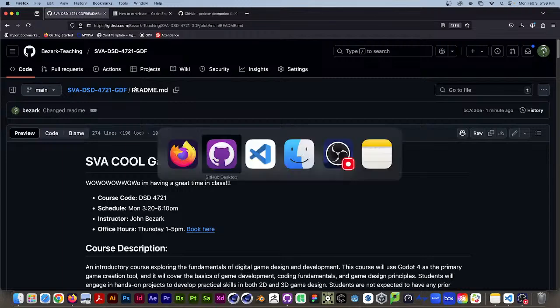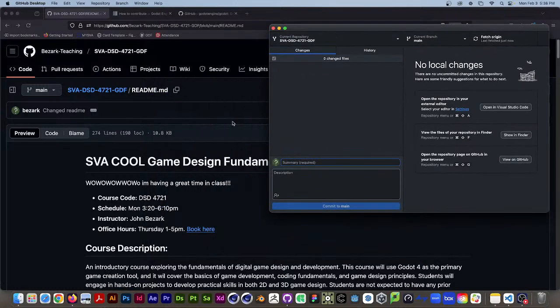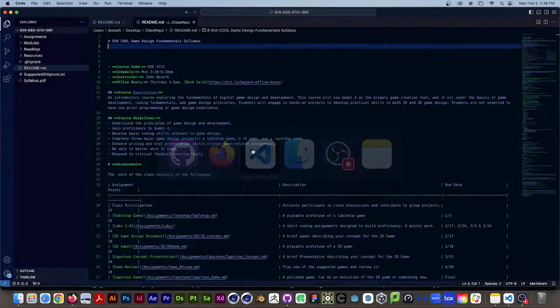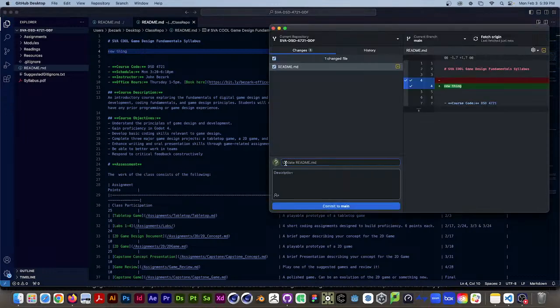That's a great question. So whenever you change something on GitHub, you do have to have a summary. But if you noticed, I didn't do it, right? I was kind of lazy that time. That's because if you're just making changes to one file, like I'll do new thing, right? GitHub is smart enough that it'll suggest this as the title for the change, right?